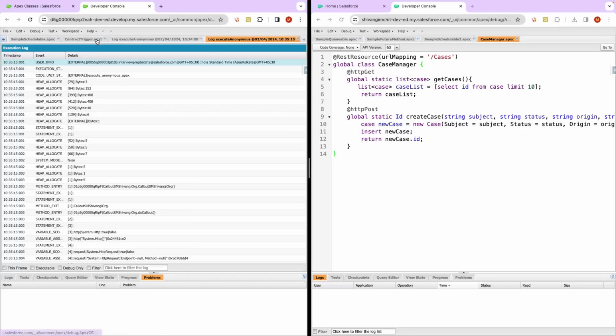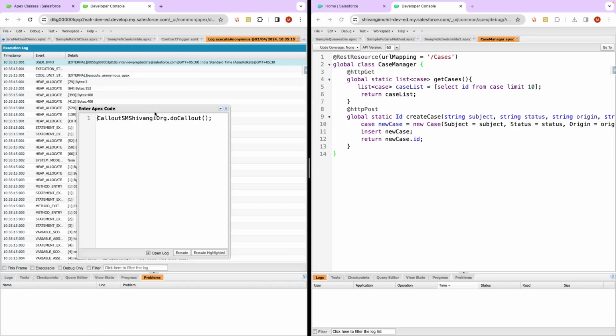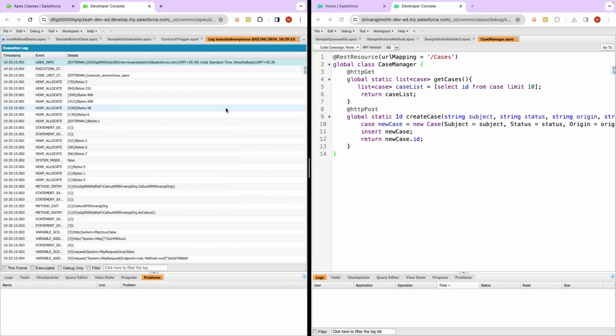We converted it to a class, and there was an HTTP code we did. So from our anonymous window, we did that callout, and we were able to call this web service.